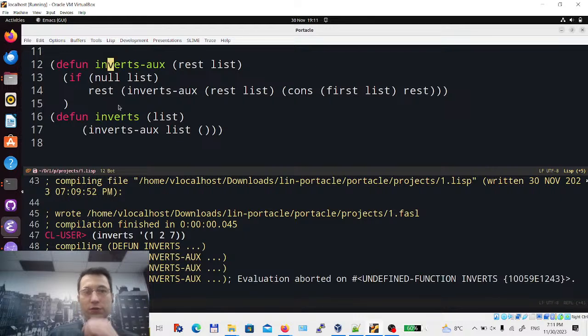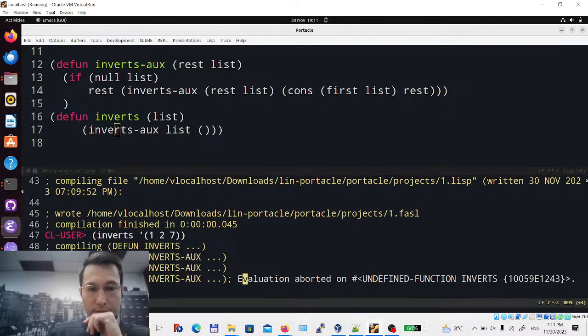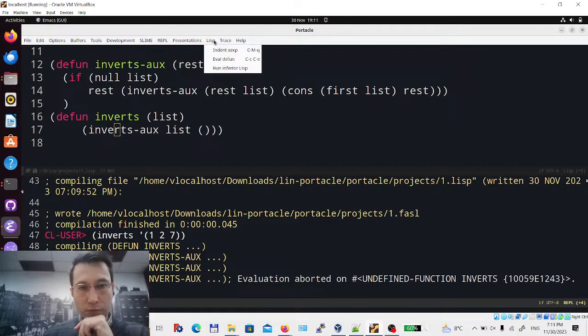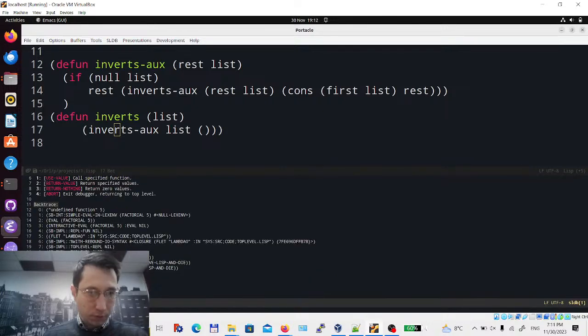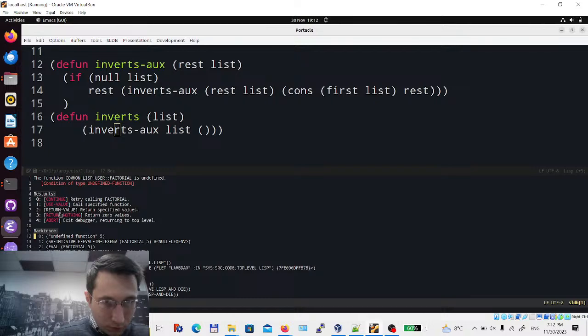So, any suggestions? What's wrong with this? Can you open the, I think there is a separate buffer for compilation errors maybe? Here? Yeah. So, the buffers, this one. Maybe this one.